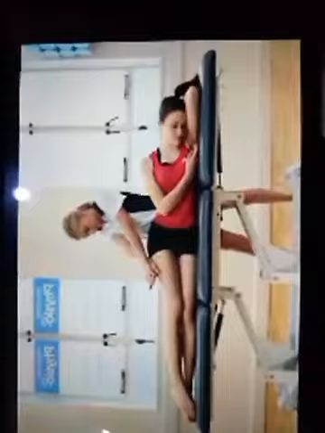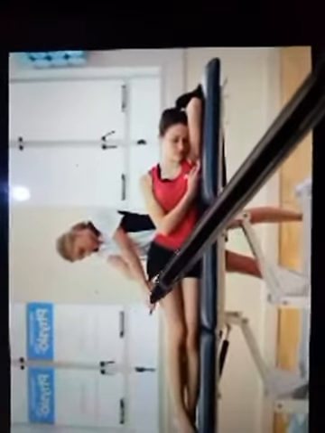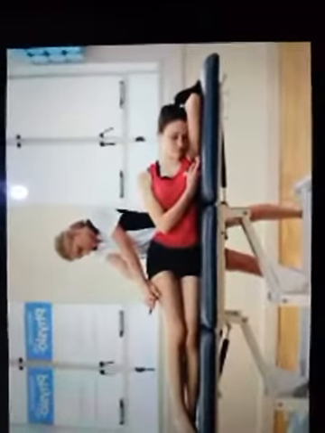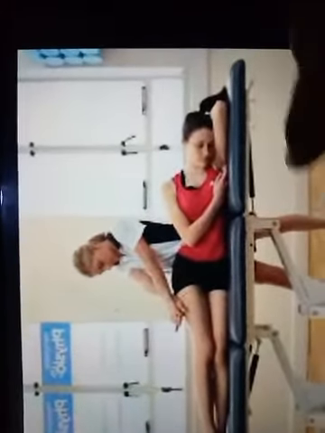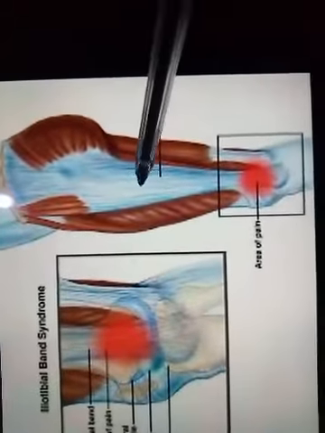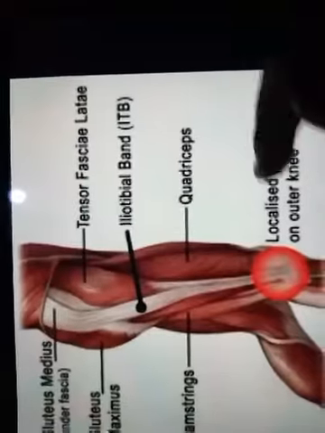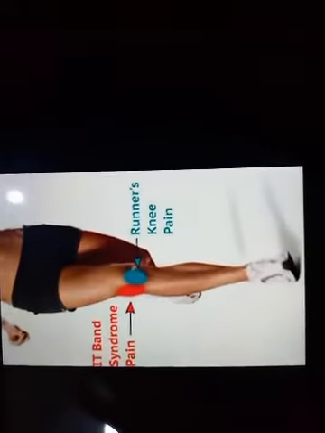So when you go to the physiotherapist, you're going to carry out this test. The patient will be told to raise the leg up, and they're going to push the leg down, and if there's pain there, we start treatment as early as possible. Okay, so this is another picture of the iliotibial band, very clear. And then also another one, so I'm sure you won't forget it after today.